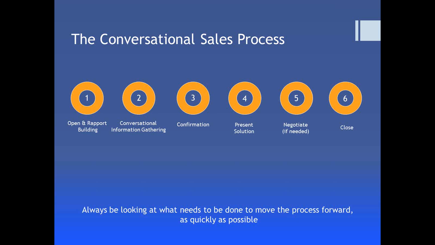It's the same thing. However, I'm going to suggest that rather than using some cheesy comment like, how about those Mets, or terrible weather we're having, or nice weather we're having, or whatever else you want to say, what you want to do to really begin to establish rapport is to get people involved in a conversation about their favorite subject. What we want to do is get our prospect talking about their favorite subject.